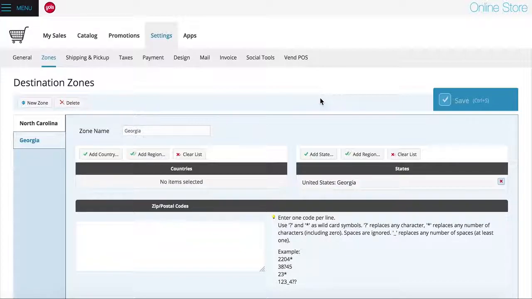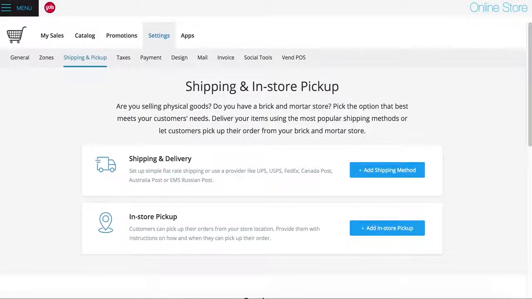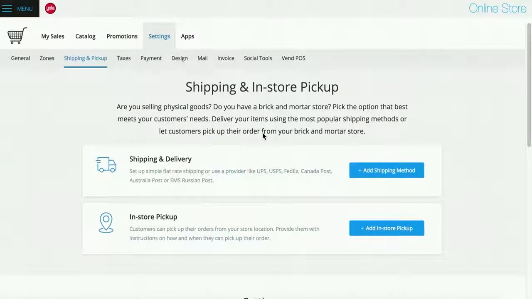To do that, I will click the shipping and pickup subheading. Since I will need to deliver my products once purchased, I will click the Add Shipping Method button. I will not be accepting in-store pickups.